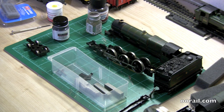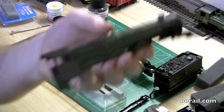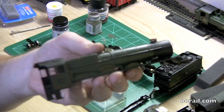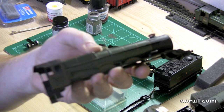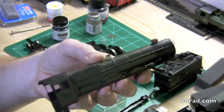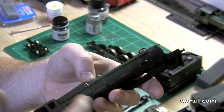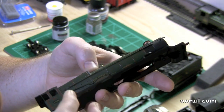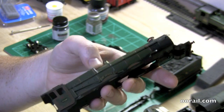Now, you might say, well, no one's going to confuse this with the new Hornby one. So we're going to slightly modify it to make it a little harder. So if you look at the body shell on this and you look at the website for Hornby, these are actually very, very similar. And I obviously know it's the same locomotive, so it's going to have similar attributes, but it is very similar. So obviously Hornby have done a few changes. For example, this molded valve gear static piece that's coming up on the Hornby version is an actual part of the valve gear, while here it is molded onto the plastic.